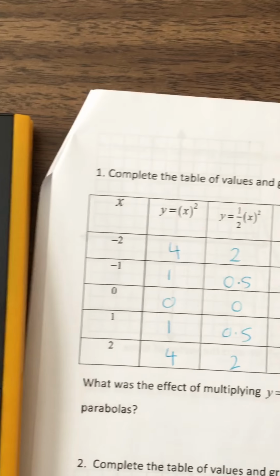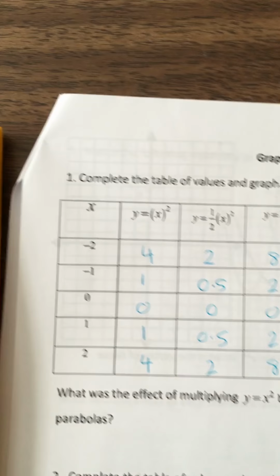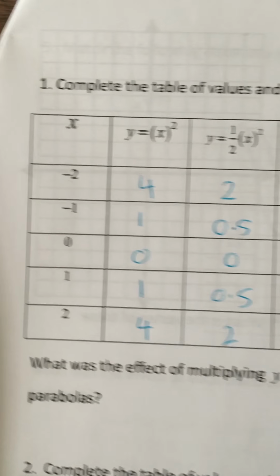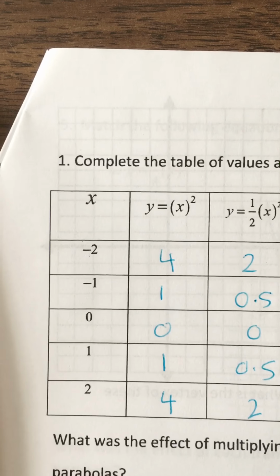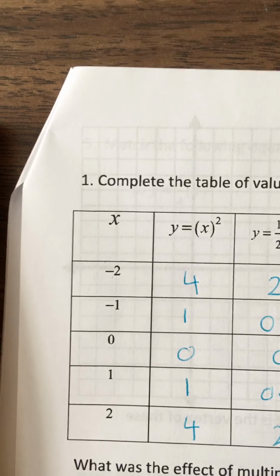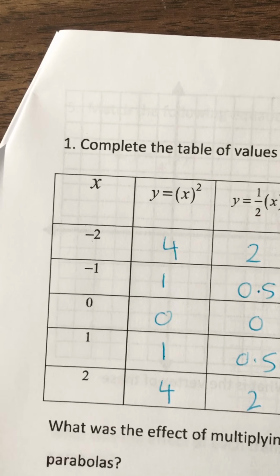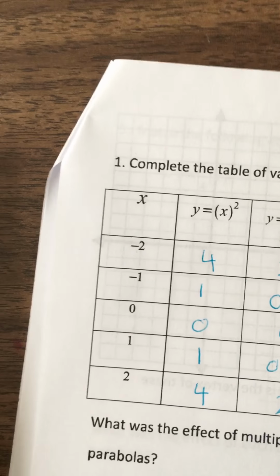And last of all, you're going to plot these. You might want to color code yours as well. So I might do the first one in blue. So you'll need to draw up your axes first of all, and notice that x should go from -2 up to 2. So I might go -2, -1, 1 and 2. That's my x-axis.